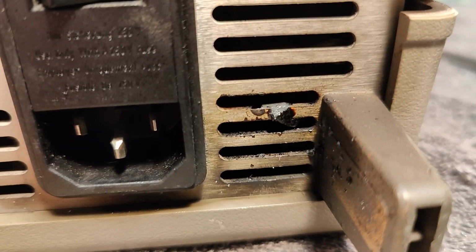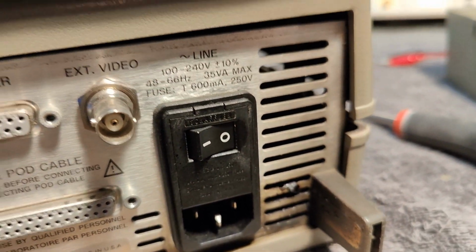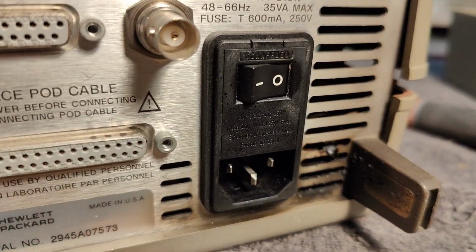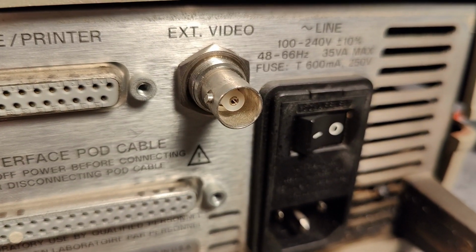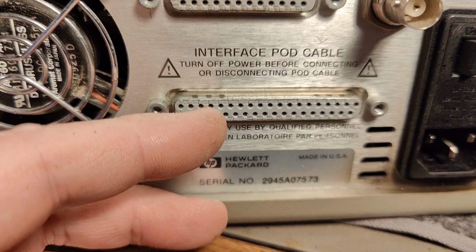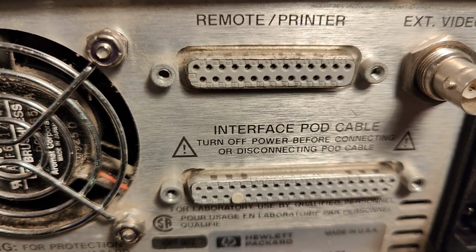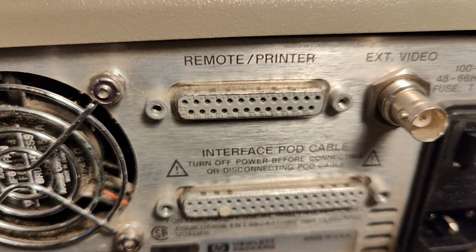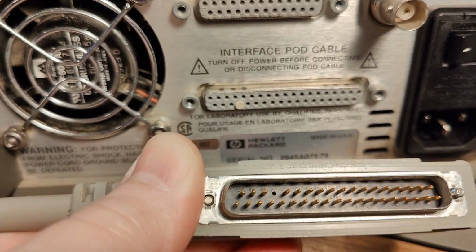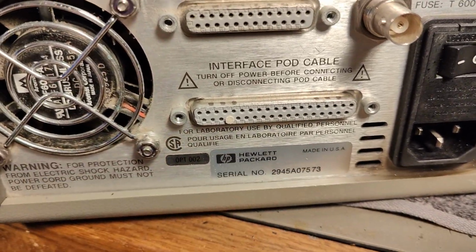But maybe it is in the power supply. Look at that kind of blow up here. Oh no, this is really bad. But at least I know in what direction to look, right? External video, printer. And that is the interface pod. Oh, look at that. There's a little locky thing here. So that one prevents the cables. So the mating cable got this little pin missing. So you can't plug in any other things.